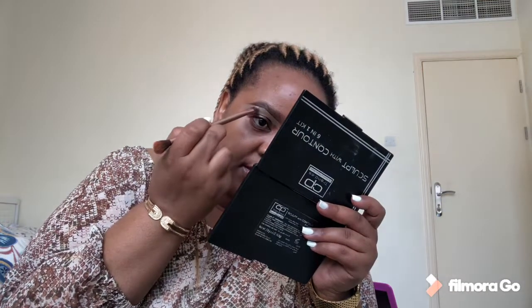So it's going to be like a 25 minute makeup, and I think I'm going to use all my time on eyebrows because this takes a lot of time. I just messed up somewhere here, so I'll fill in with my brown eyebrow pencil. I don't know where I bought it, but I think it's just a cheaper one from one of the shops here in Dubai.